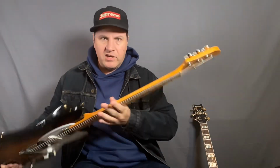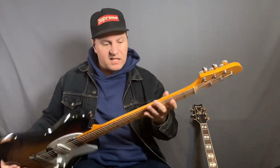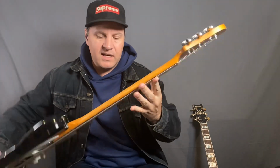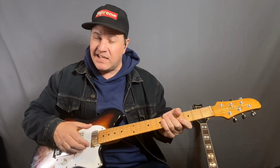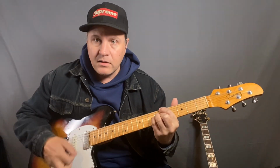It has locking tuners, really nice Gotohs, those work great. It's got a vintagey kind of tint about it. This one's actually worn quite nicely. I changed the pickups mostly because I wanted a bit more versatility, having a mini humbucker there. I do a lot of jazz stuff, and I can do that.